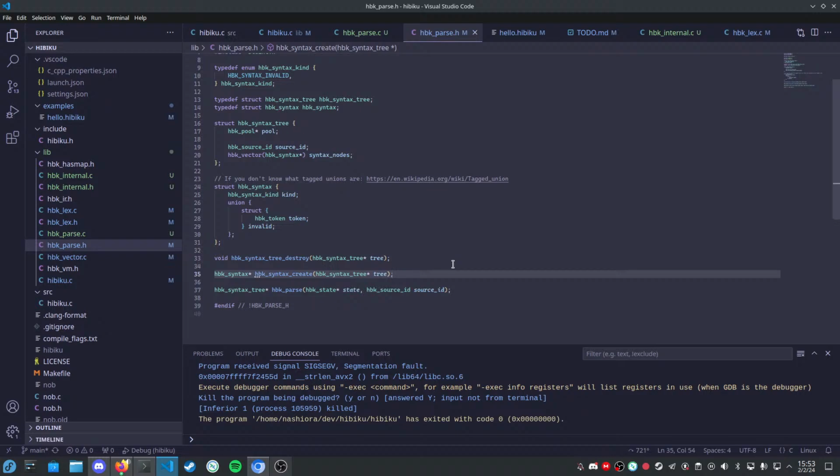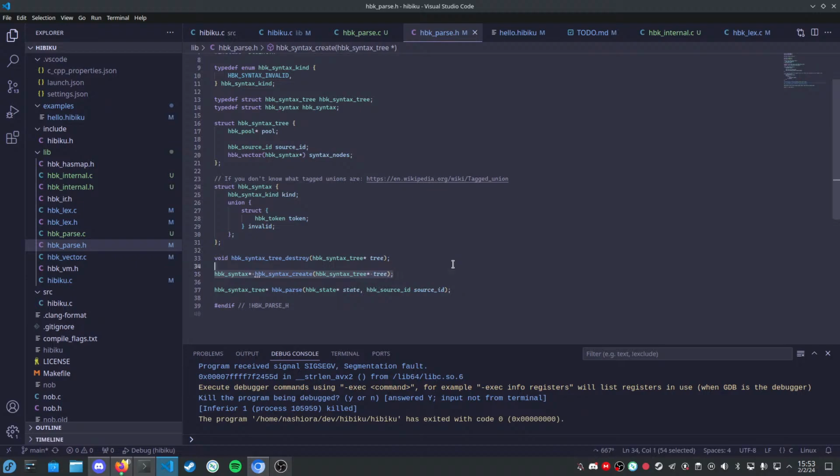Maybe we don't put the pool in the syntax tree, right? Because we don't have access to the tree, and I don't really want the parser to care about the tree that it's in. So maybe we create this in... Well, I don't really want it to be in state scope either. So maybe tree is correct?